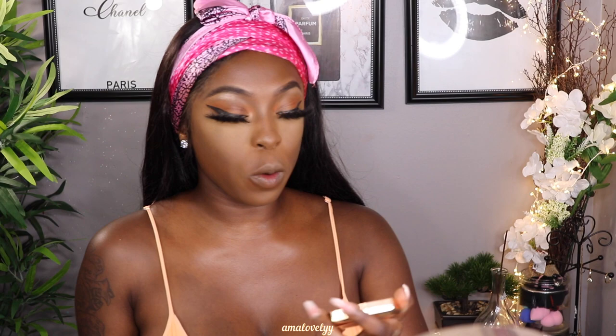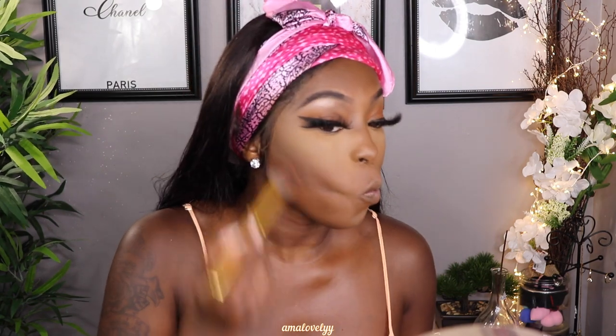So now for bronzer, we're gonna go in with the Fenty Beauty bronzer in Mocha Mommy. It's so hard to open, but this is how it looks. It has this nice, rich, burgundy look to it. And it's a very rich color, so when you're bronzing, it will definitely show. I know you guys see me going back and forth because I just keep going back and forth to make sure I get the exact bronzy look that I want. So everything you do when you add your liquid things and cream things, just set it with the powder as well so that everything can legit sit and not move.